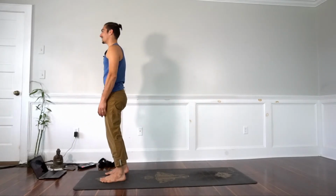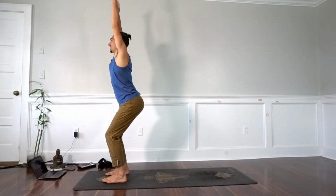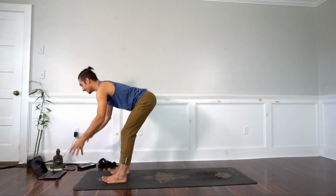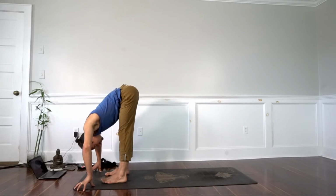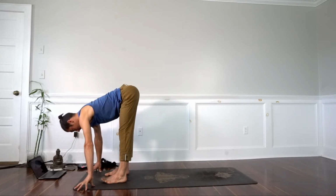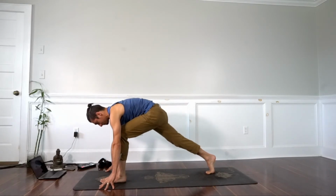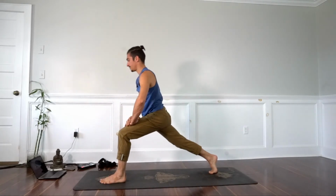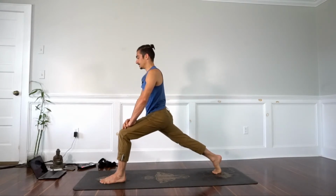Come to chair pose. Inhale, Utkatasana. Exhale, bow, Uttanasana. Halfway lift, inhale. Right foot back. Here's our high lunge prep, hands to the front thigh. Firm the inner back knee to the sky.